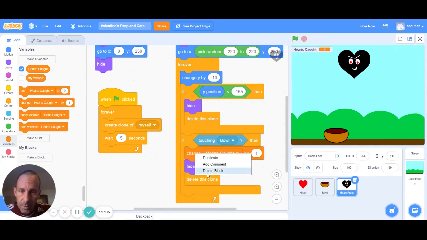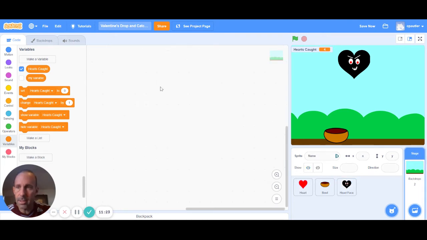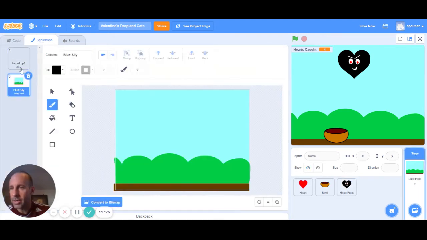So I'm going to delete this one. And what I'm going to have happen is I'm going to have it go to a new screen, but I need to make that new screen first. So I'm going to make a new backdrop. I'm going to go into backdrops and view my backdrops. Right now I have these. I don't like the blank backdrop, but I'll probably end up using that for something. I guess I could even use it right now if I wanted to, and I could even move it below.